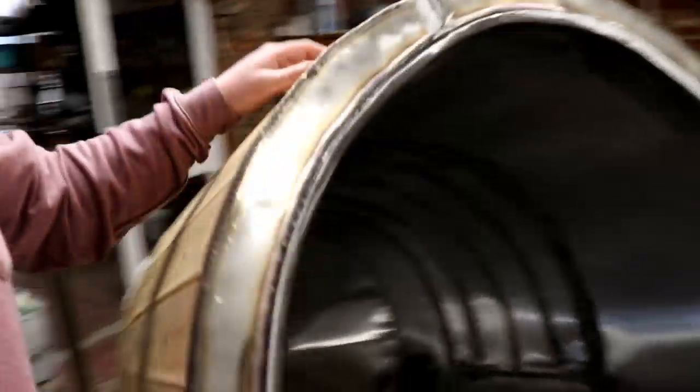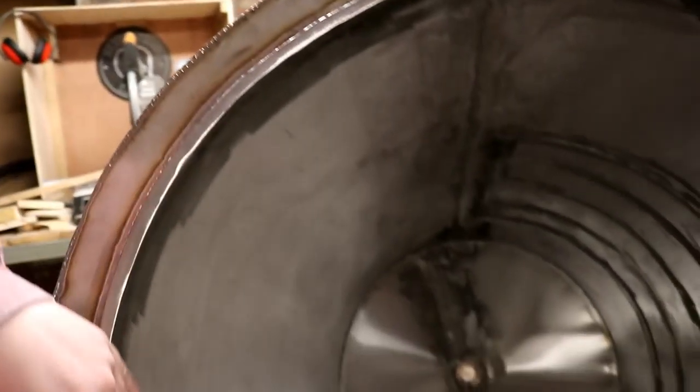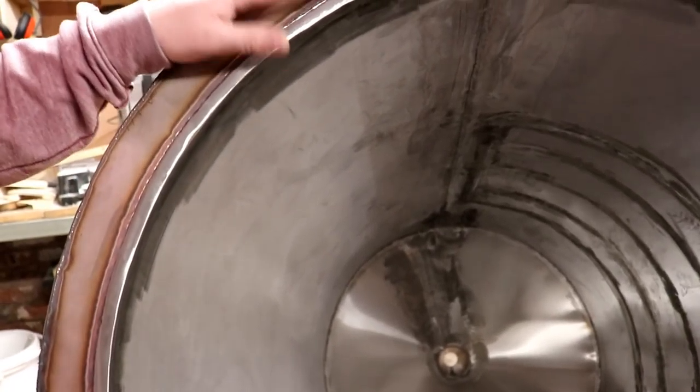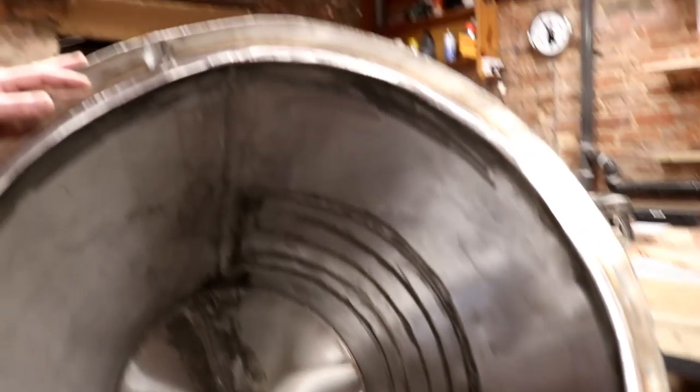But it's just finishing. I can't get round the bugger. Let's climb over here. Yeah, it's just finishing the top, smoothing these bits out, and then getting pickling paste on the inside. Still not got round to it. This has been sat here, I think, since Thursday. Well, no rest for the dickhead.